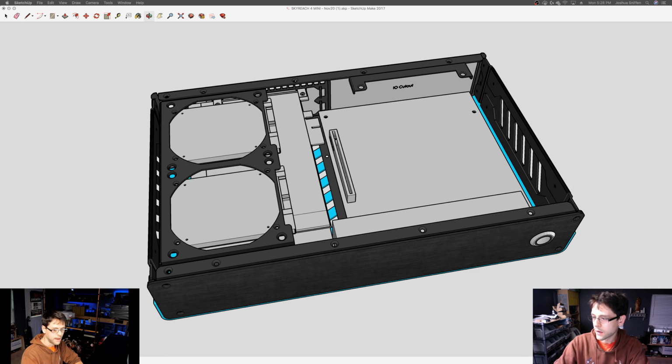Relday says he gets bad coil whine on his Zotac 1080 Mini. I think coil whine's a hit or miss. I've had lots of great Zotac 1080 Minis that didn't really have any coil whine, and then some that definitely have some. So I think that's just kind of luck of the draw for graphics cards in general.